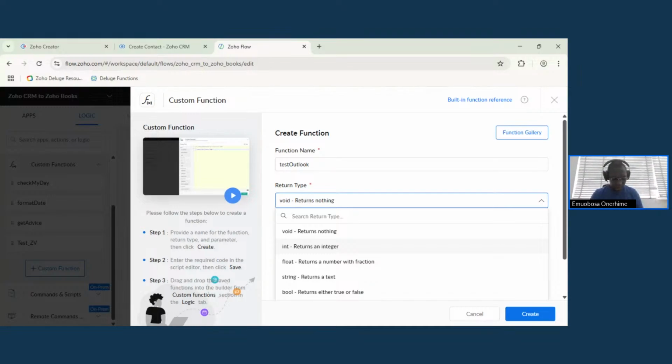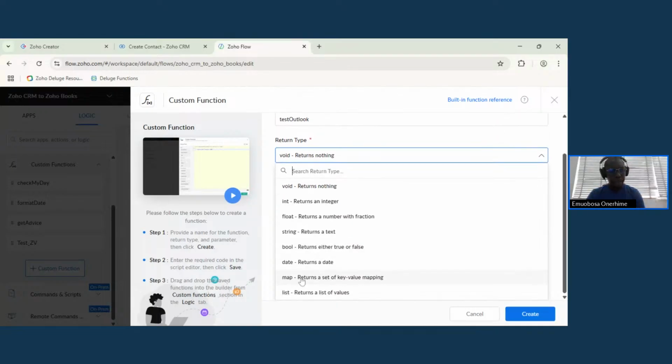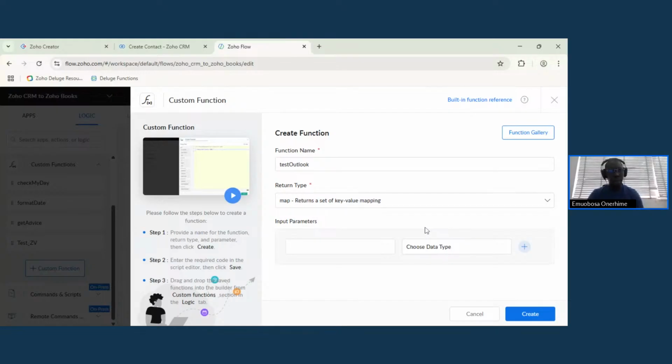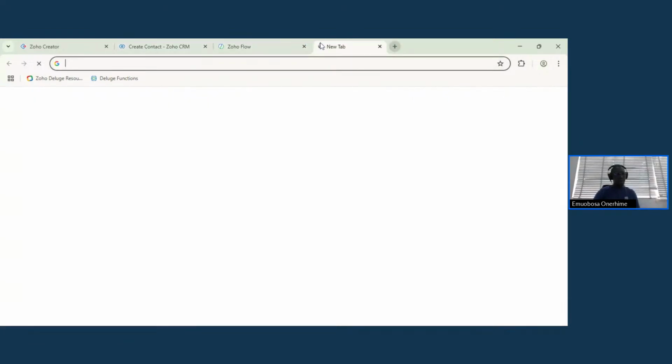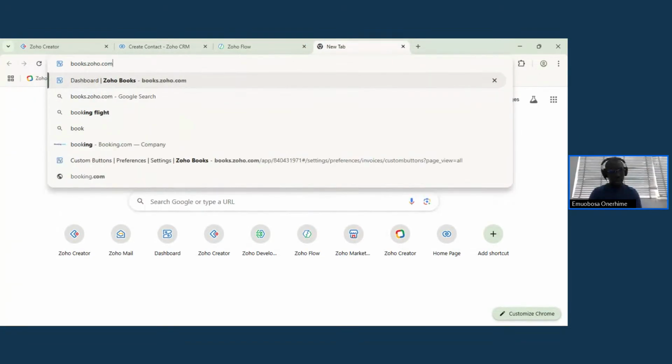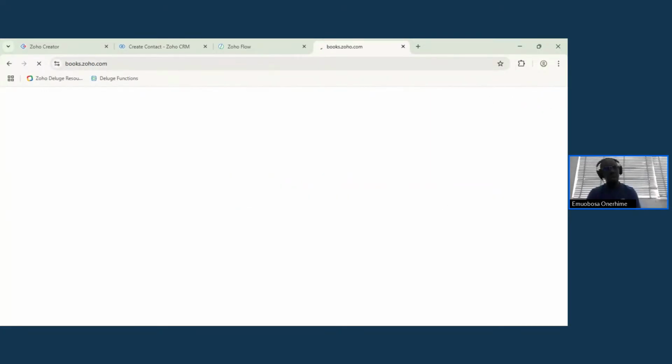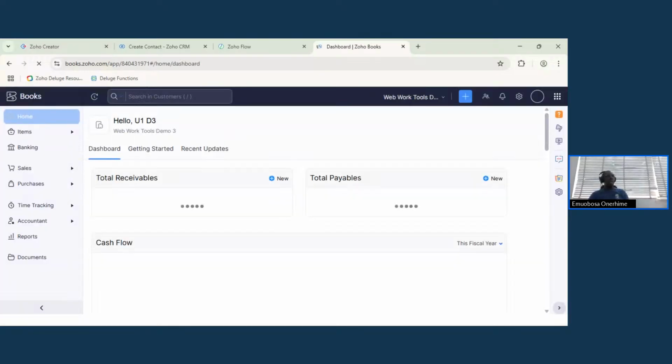Okay, let's say we want to create a special output from this flow. Let me just use output. So we're going to have to create a function. This function is going to be test outlook.